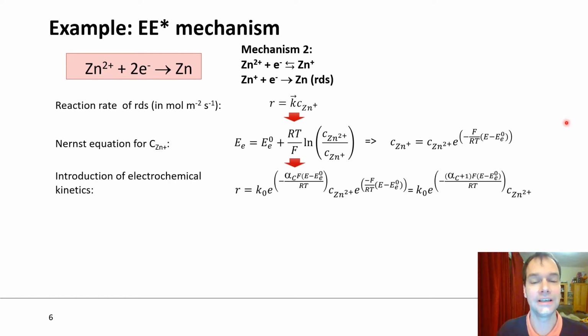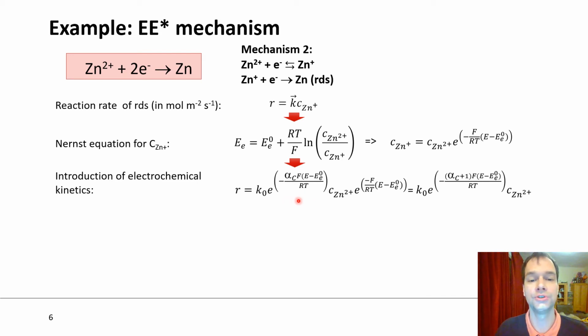And this we can now start introducing into our electrochemical kinetics term, because here we have the concentration of Zn2+, and now we can insert this equation. And you see that coming back here. But we also have to introduce the normal kinetics into that with the K0 for the second reaction, and also with the term with the alpha again and the E minus E0.